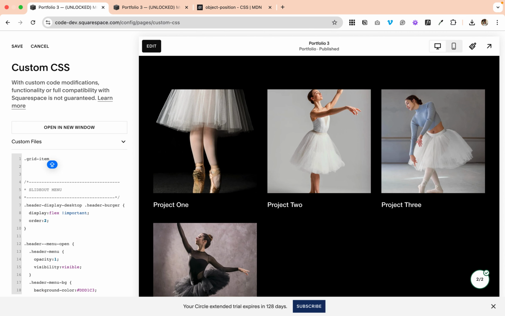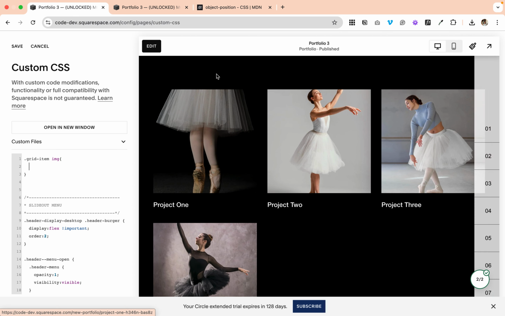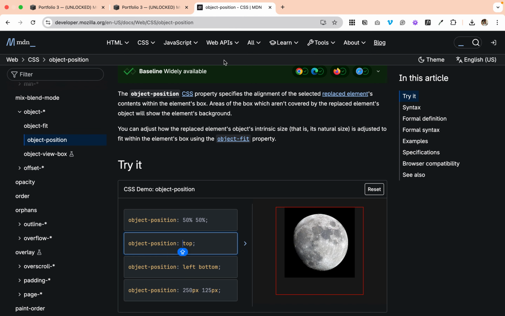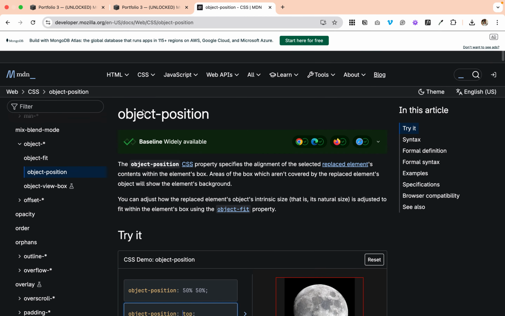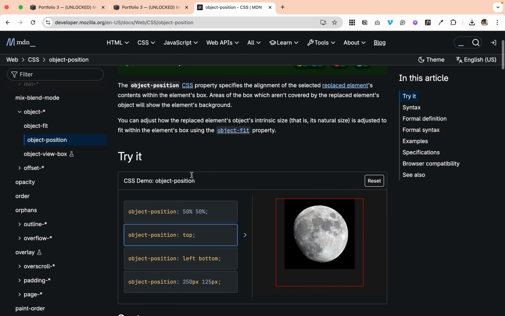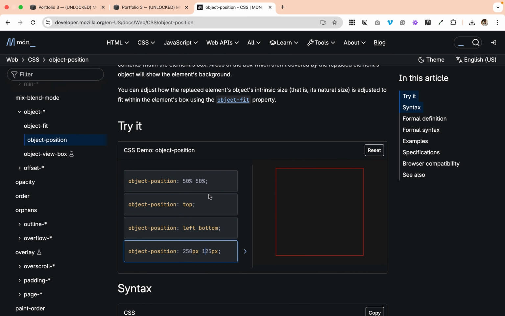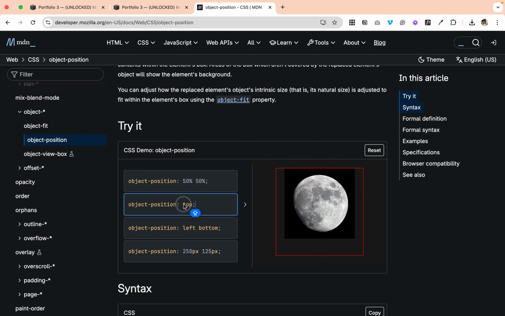And because I'm targeting the image, I will put the image and the curly bracket. And now I want to use the CSS property named object position. So you will see that you can position your image the way you want it, and I figure I can type top, so then the image will move all the way to the top.